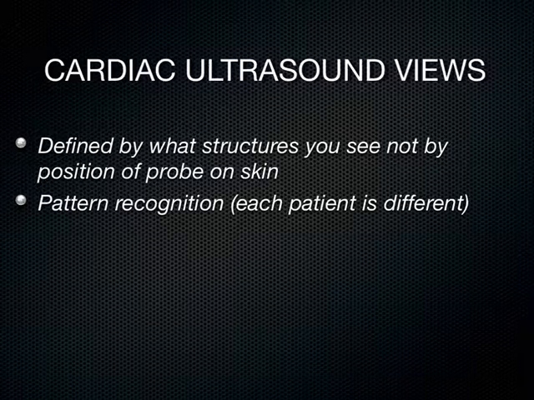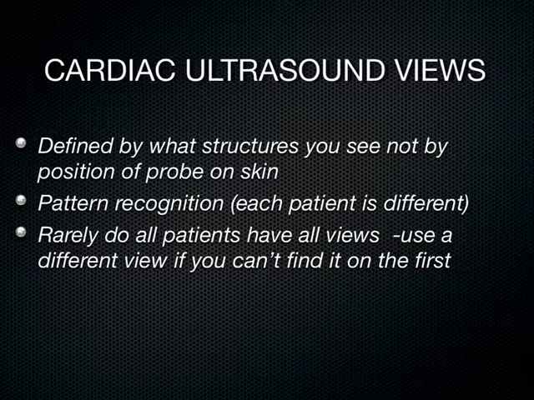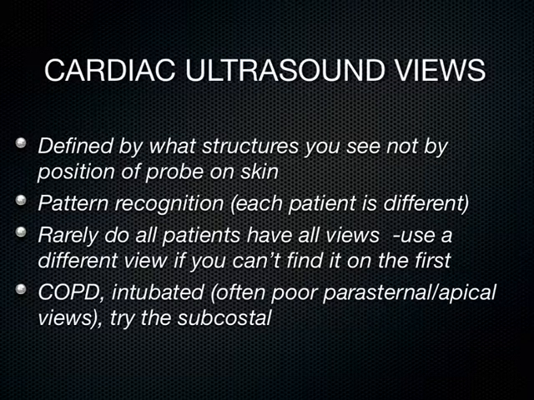In some patients, the parasternal long is going to be at the second intercostal space. I've found it all the way down at the 5th, 6th intercostal space, believe it or not. It's very patient dependent, and most patients don't have all the views. Some people have really nice subxiphoid views. They've got a big liver, and I can see their heart really well subcostally, but they're a heavy smoker, and when I look parasternally or apically, there's no heart because the lung expanded to take up my cardiac view on the chest. That's why patients who have COPD, or who are intubated, often have very challenging parasternal or apical views.